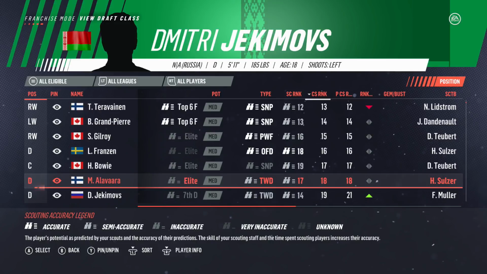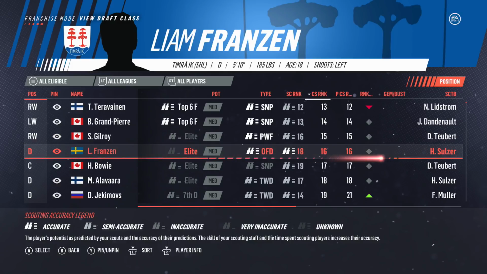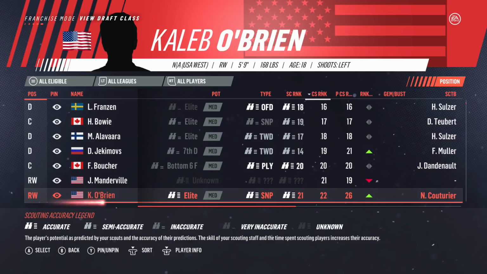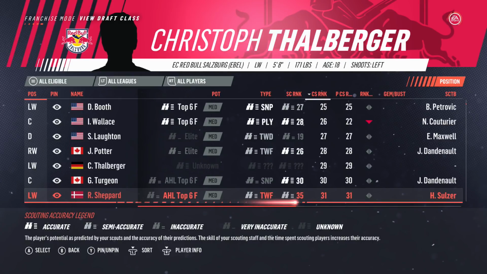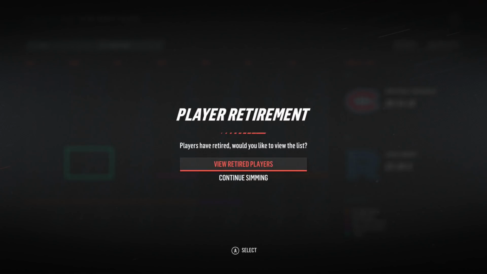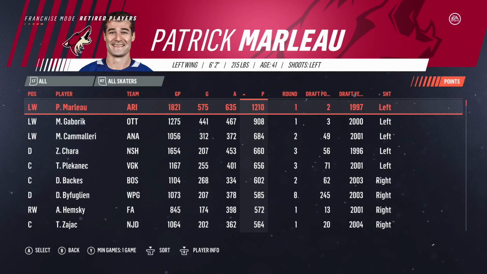elite players. This guy, Seth Gilroy, was actually suggested by our scouts to take, but he only has 2 bars, so he's most likely not an elite, and I can go down all the way to Caleb O'Brien and pick him because he's already an elite player. So we'll see. We just have to make sure that we're picking the correct player with the correct potential that may have the best trade value and the best chance to actually grow.